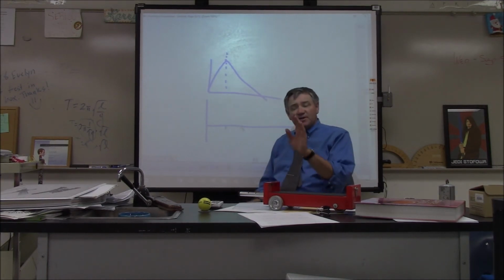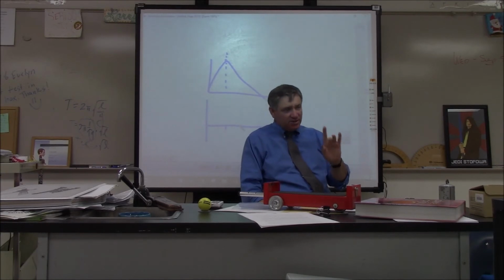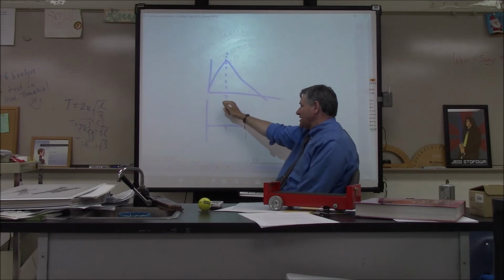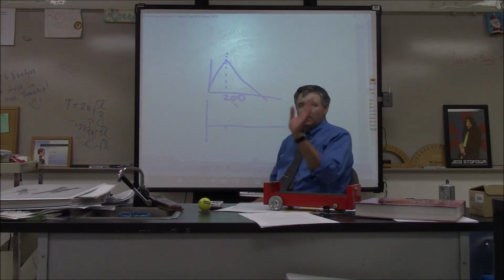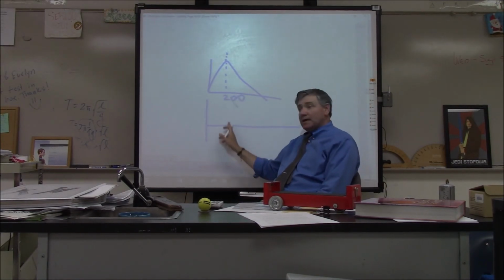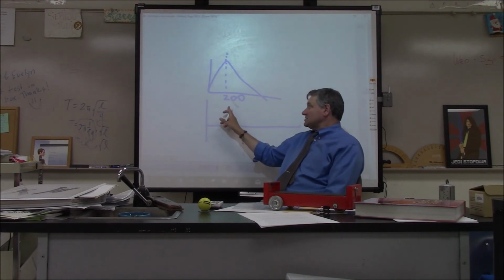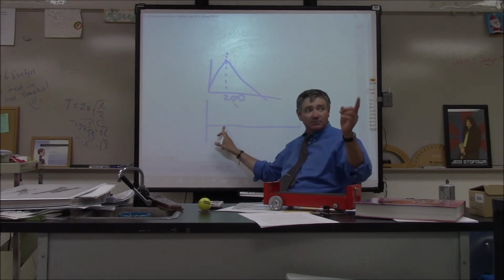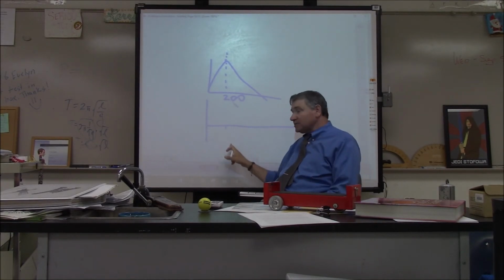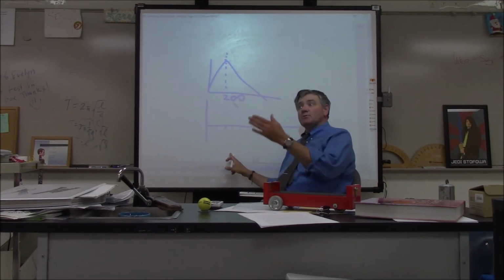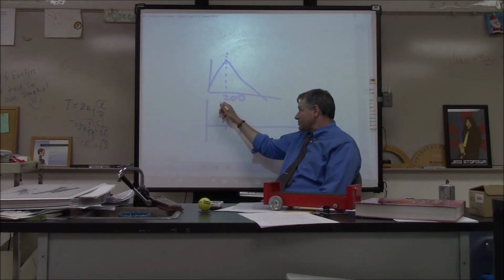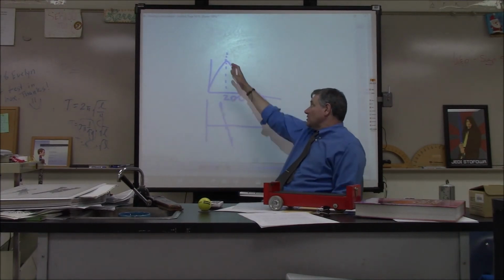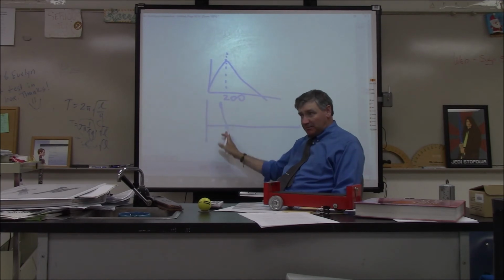Because both graphs have to show the same thing at the same time. So if you want to determine the point in time when the plunger hits, let's say, I'm just going to make it simple, let's say it's 2 seconds, whatever it is. That's when it came to a stop. So if you subtract 1/10 of a second, at 1.9 seconds, that's when it hit to make it slow down. Then it took another 1/10 of a second to make it speed up, which would get you to 2.1. So that transition, when it's really steep, is going to take about 0.2 of a second. So use this elapsed time as your benchmark.